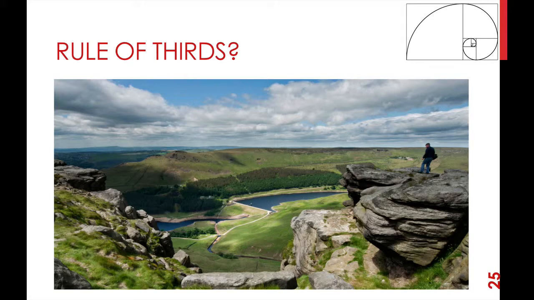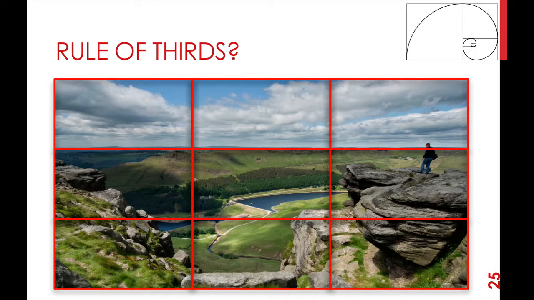And here we have Dovestones Reservoir, which is in the Peak District in the UK. And here you can see that the sky takes the top third, the ground takes the bottom third, but actually you've got these interesting rock formations which also fill third points of the screen, and they help create that sense of drama, that sense of loftiness as we're looking down into these reservoirs which supply Manchester with some of their fresh water.